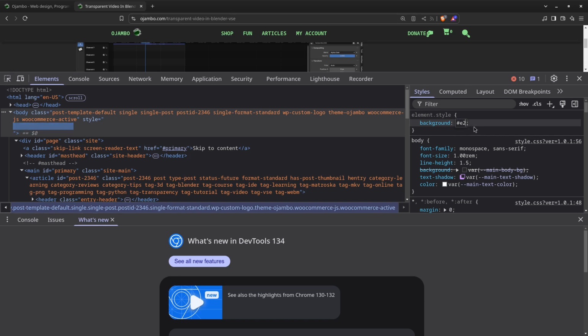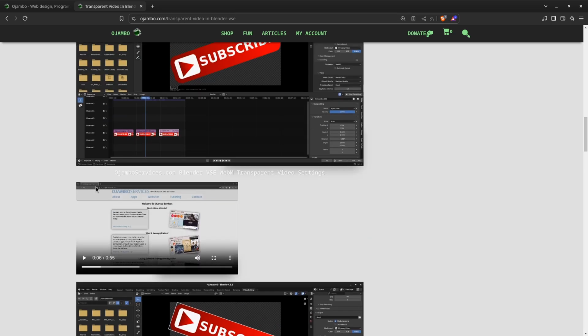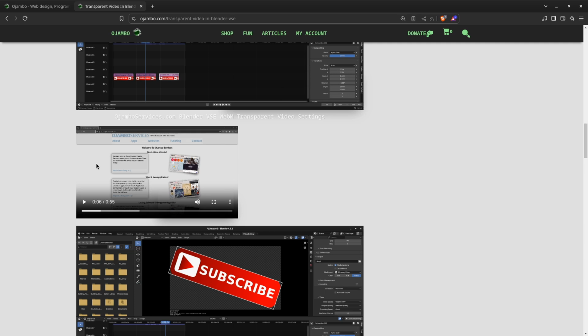I believe that's the actual gray color. There we go. Now you can actually see the black text, because that was the original background. Now you can see the background. You can see the text, which was black.